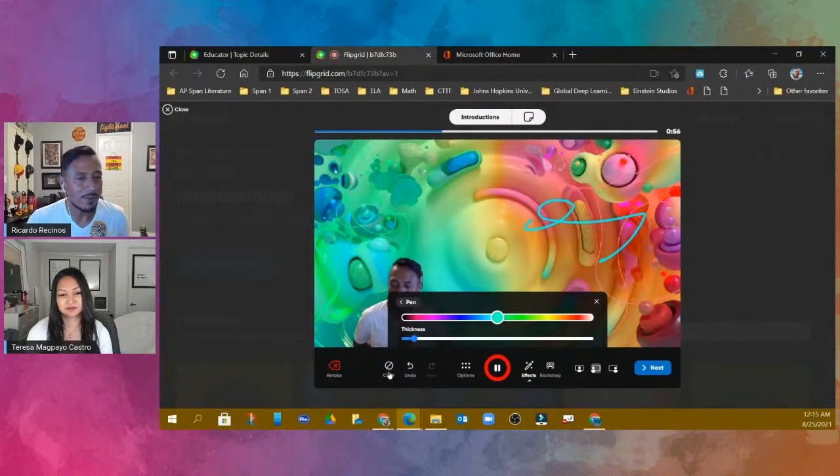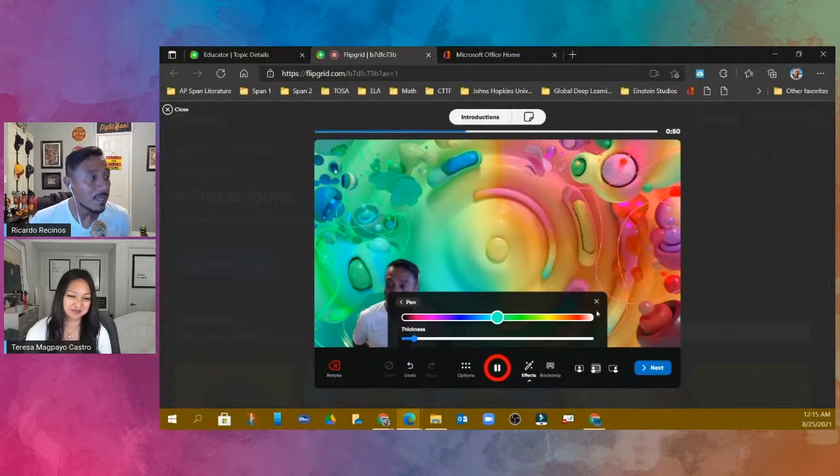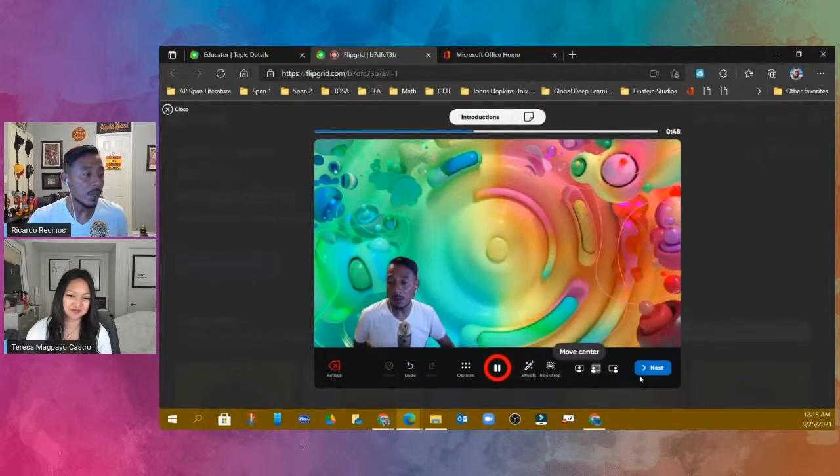Here's my clear button. I couldn't find it before, but notice I can clear everything that I was doing. I can undo or redo if I wanted to do that, okay? And let's say that maybe I'm done recording now, okay? So I'm done, okay? I'm gonna pause it, okay? The kids can pause it. Maybe they're not done. They can keep recording again. Okay, so again, there's not just one take. Remember, you can pause it.